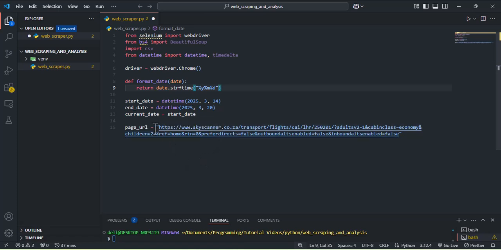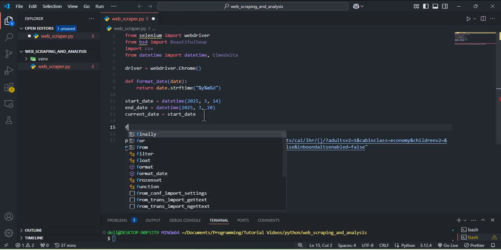So we can then run this particular URL as a formatted string, and instead of hardcoding this particular date, we'll just pass the formatted date to it. But for now, let's just create our formatted date.